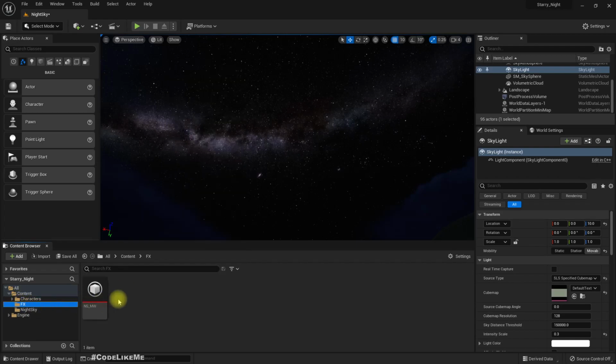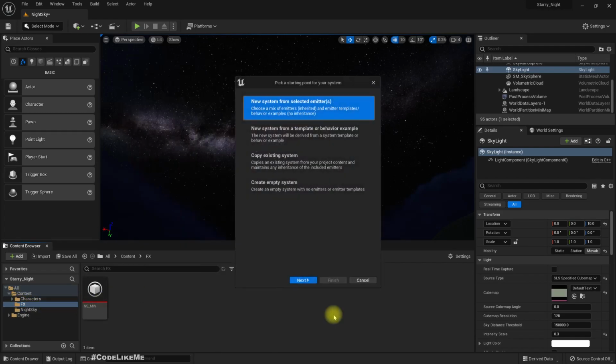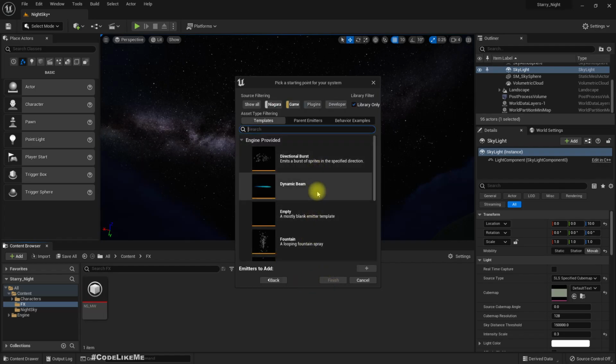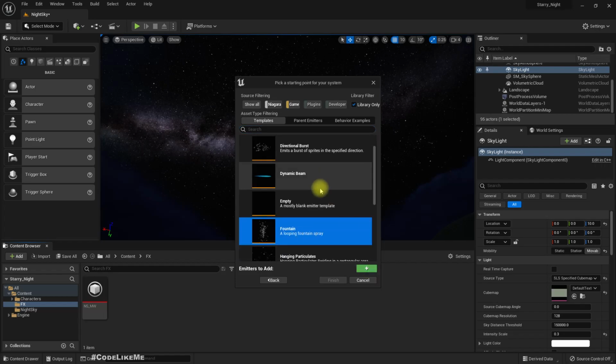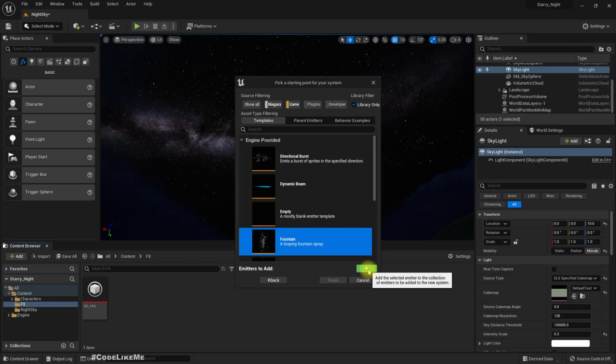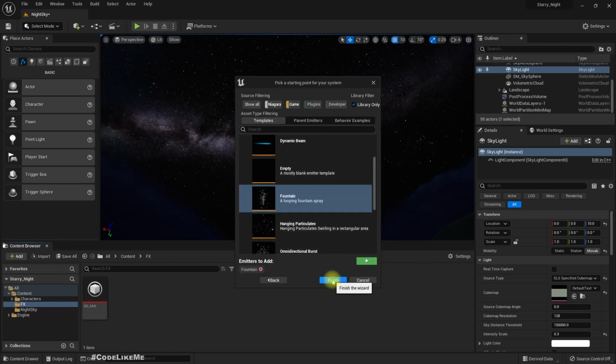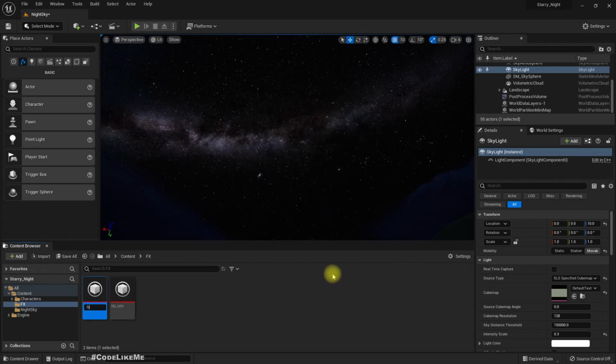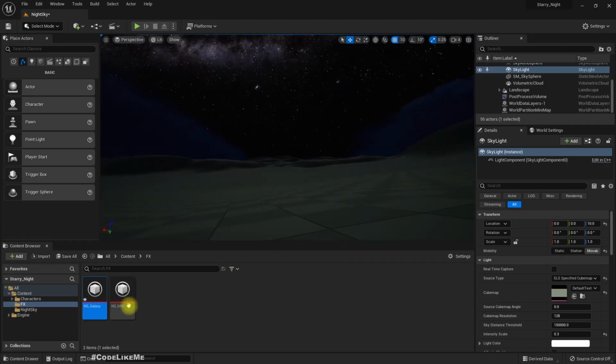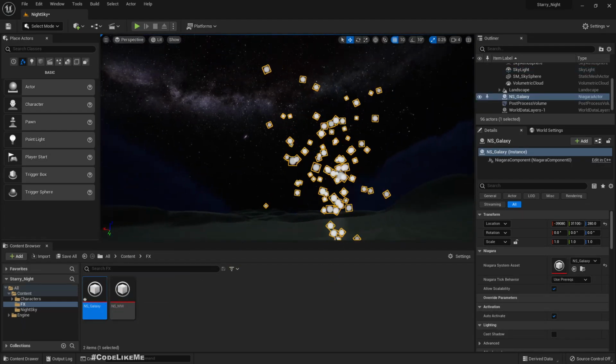I have created this FX folder, and let's use this fountain template. NS Galaxy. Right, now this is what we have.